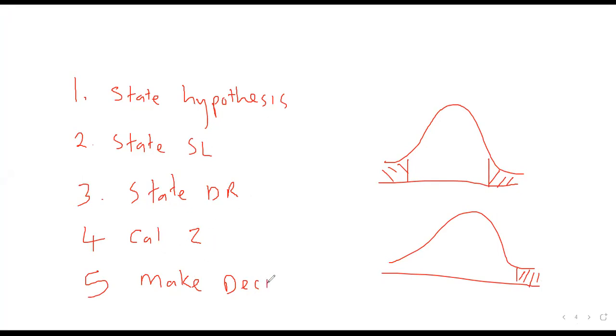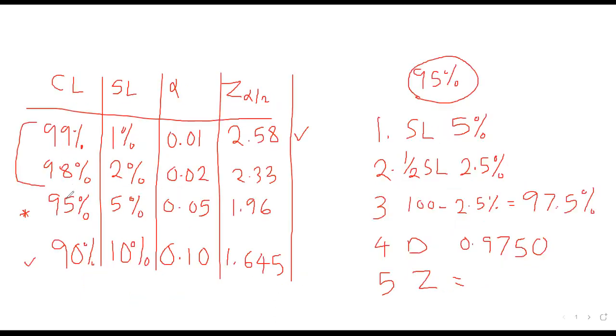Before we go any further, I need you to memorize with me the Z tables. So we have 99, 98, 95, and 90. These are the common ones. We have 2.58, 2.33, 1.96, and 1.645. The top 2 are consecutive with 2's in their Z, and the bottom 2, with a difference of 5, have 1's: 1.96, 1.645. Sometimes you'll be given the alpha. What is the Z for 0.05? 1.96. What is Z for 1%? 1% is 99%, which is 2.58. So I'll ask you to memorize. We have 4 common Z values and 4 common levels of confidence.